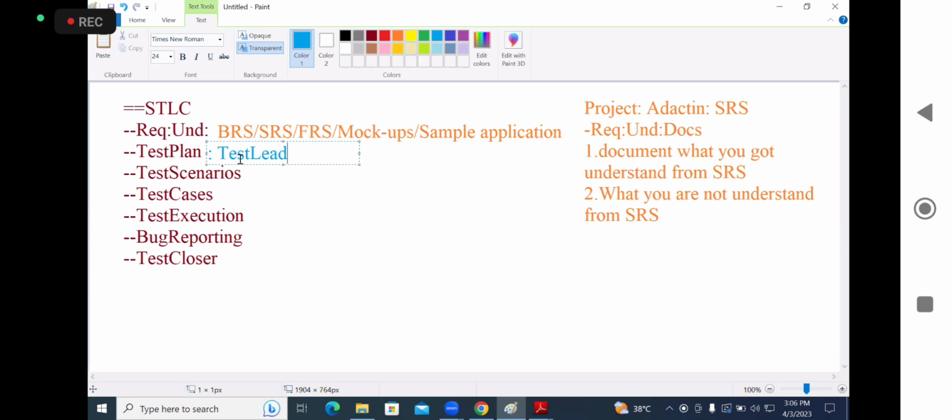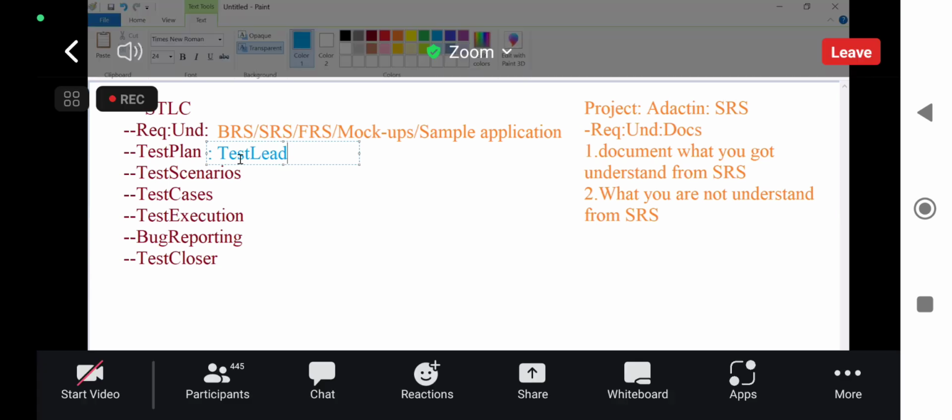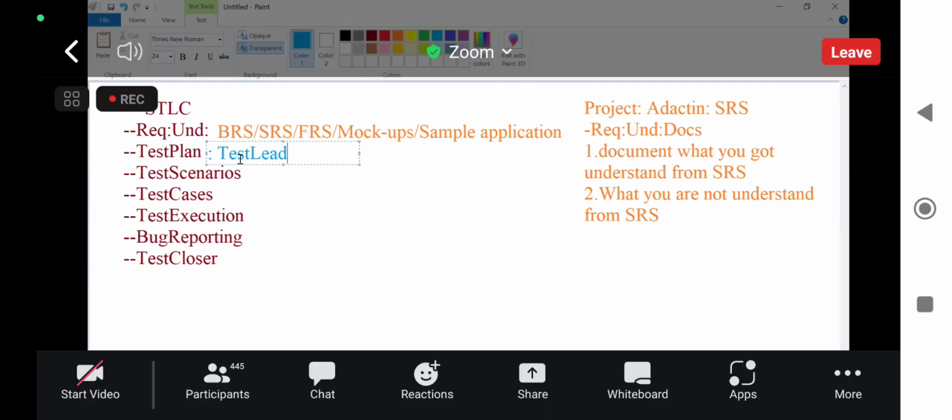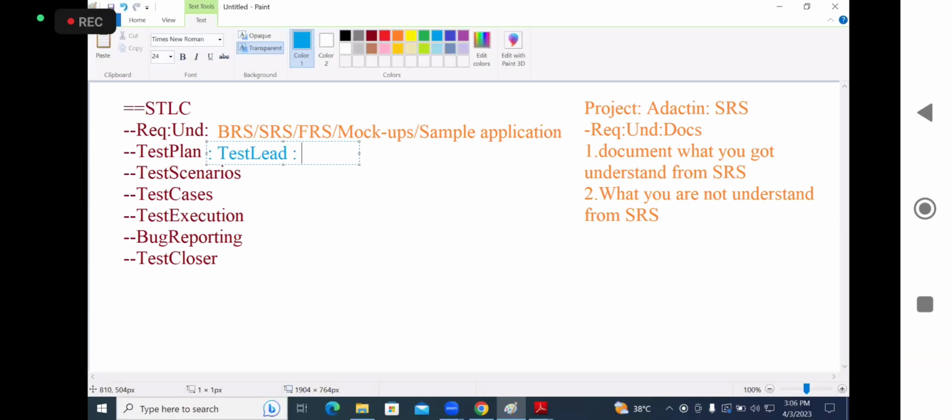The test lead will take care of implementing the whole test plan activity. Now what will this test lead be doing?